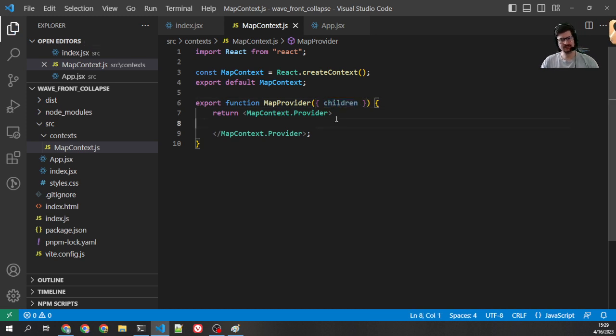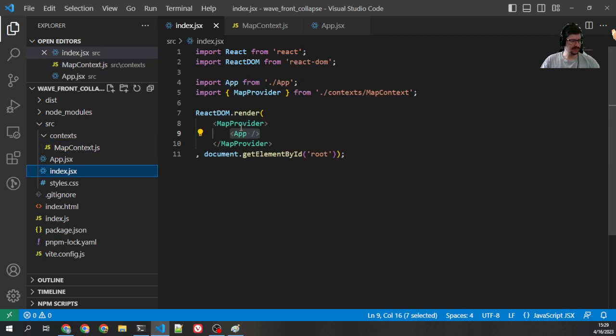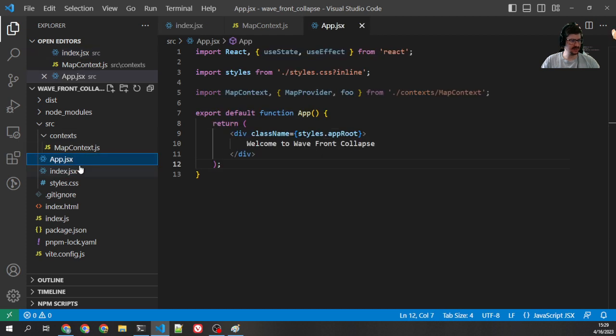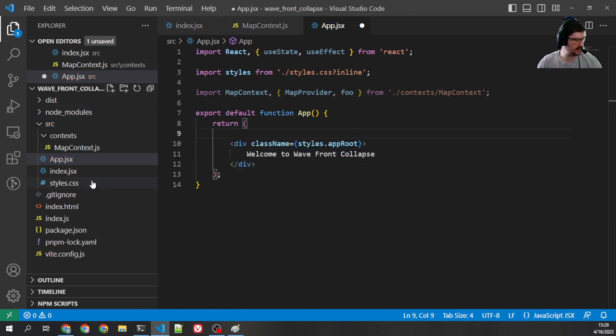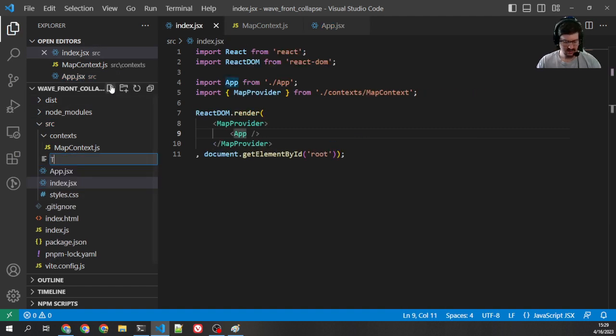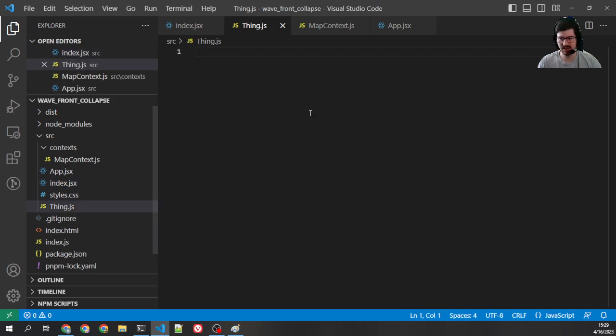What is children? Children is going to be all of the elements that I pass inside of it. So let me show you a bit of an example of that, okay? So let's say I'm going to make a sample component here. I'm just going to call it thing.